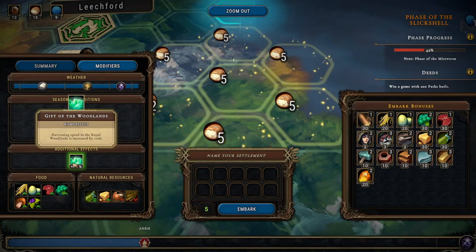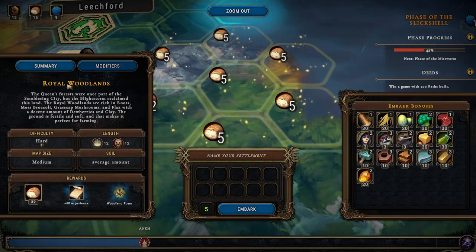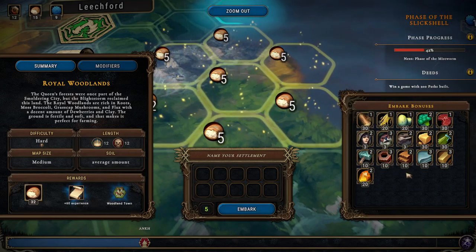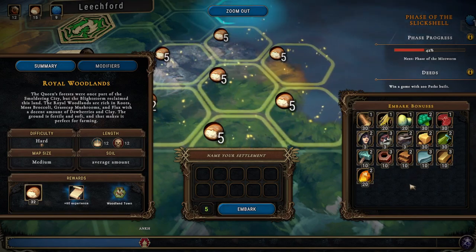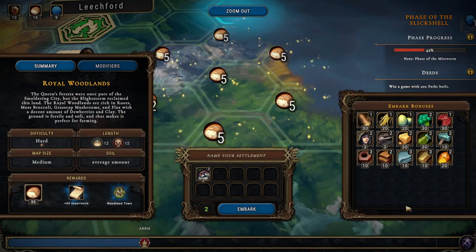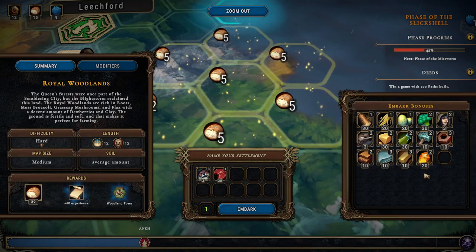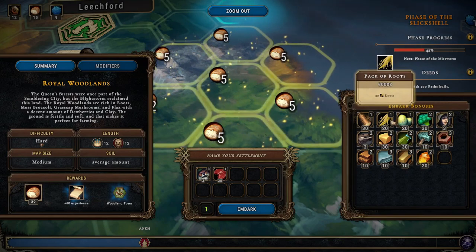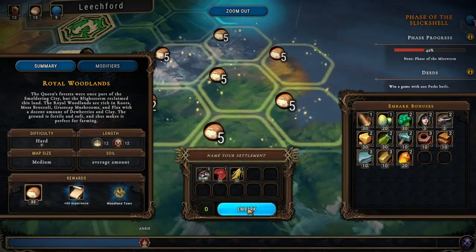Biome effect, harvesting speed in the Royal Woodlands is increased by 10. Nice. 10%. It's hard, medium, average soil amount. Let's go. We're going here. We have 5 embark points, which is sweet. We are going to bring a group of beavers, I think. And then we'll bring meat, and roots. Sure, let's do this.